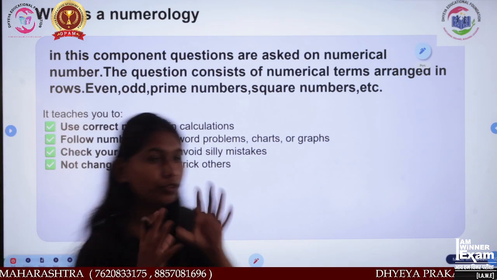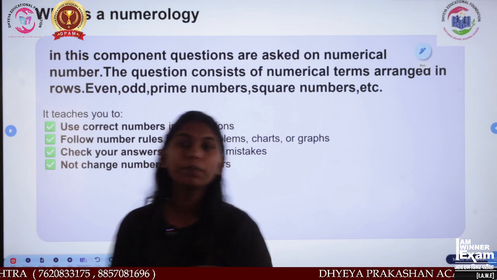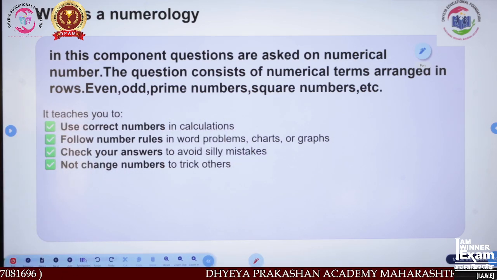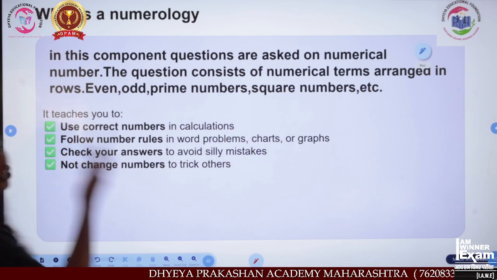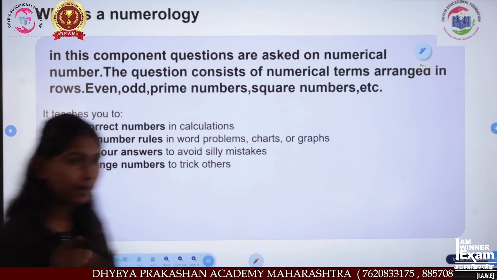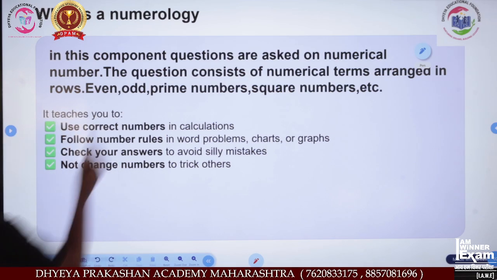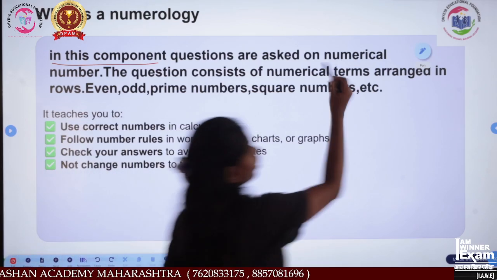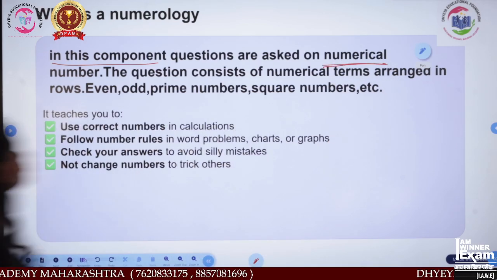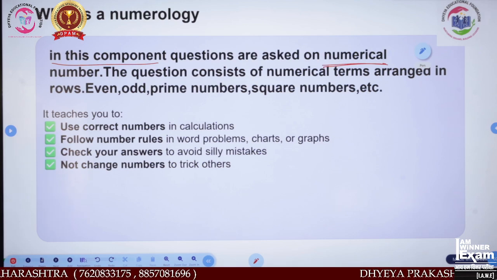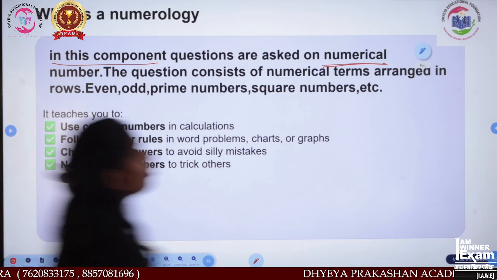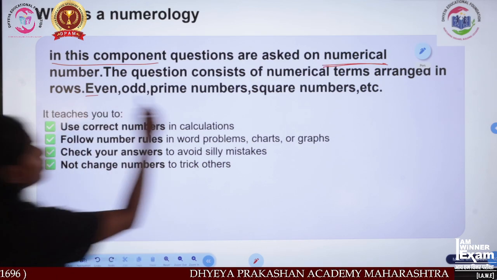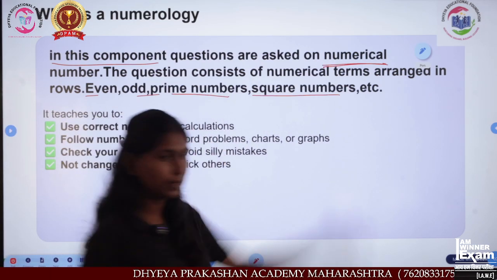Now the term numerology is related to the numbers or the numerical problems. So what is numerology and what are we going to do in this lecture? Let's start. In this component, questions are asked on the numerical number. The question consists of numerical terms arranged in the rows: even, odd, prime numbers, square numbers, etc.